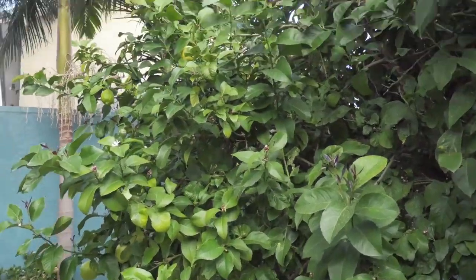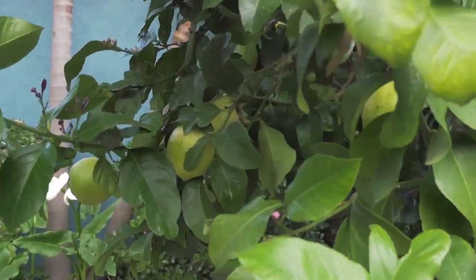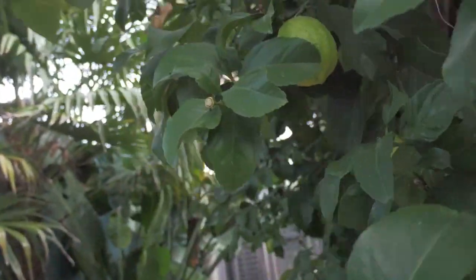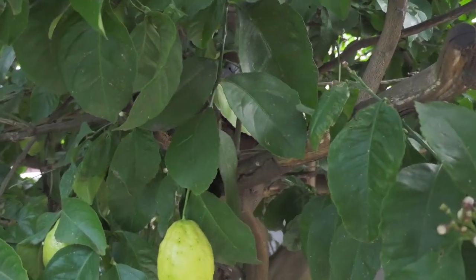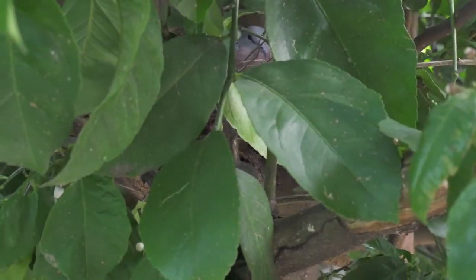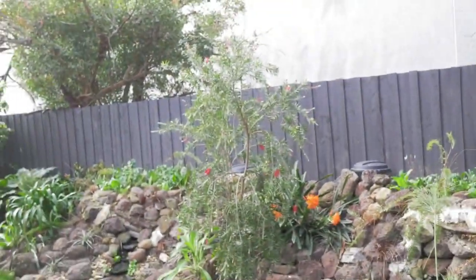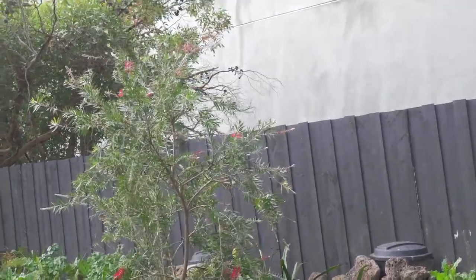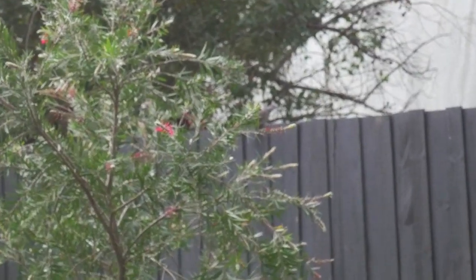But something is very new in this tree, and that's something really cool that I want to show you today: we have a bird that is nesting, and there are two nice eggs inside. Obviously we can't see the eggs today, but I want to show you the mother that is just there. You can actually see her here. She's there. You see? Oh, quite hard to get. Oh! She was not very happy with this. But she will come back, no worries. She will come back very soon. As you can see, she's just standing there on the fence.